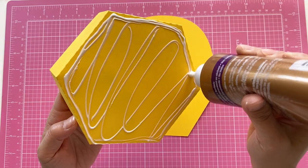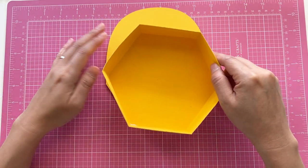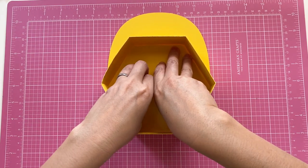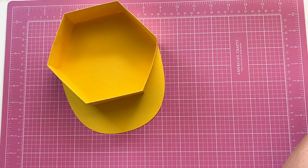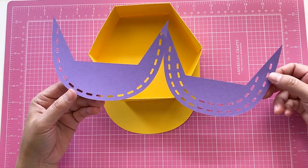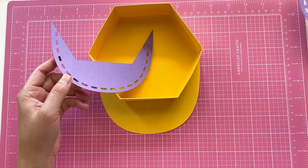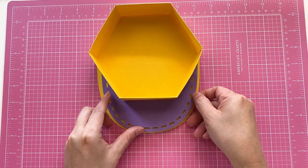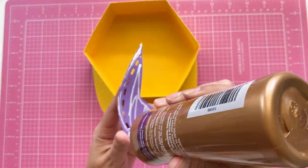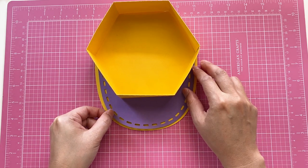The box is done now. Attach it to the base. We will apply glue on the bottom of the box. Align three sides of the hexagon of the box and the base. Next, we will grab the brim piece. There are two for the brims — this one is for the lid. The one with one line is for the box brims, and the one with two lines is for the lid. The brim here should match the hexagon bars perfectly. Just do a slight press and that's it. Give it a gentle tap. The base of the box is done.